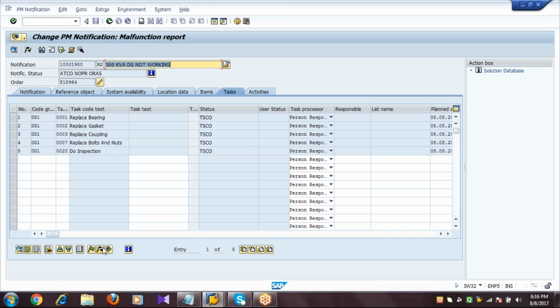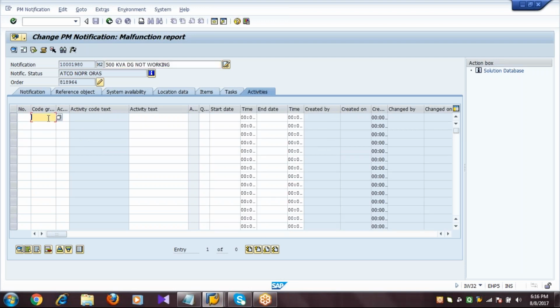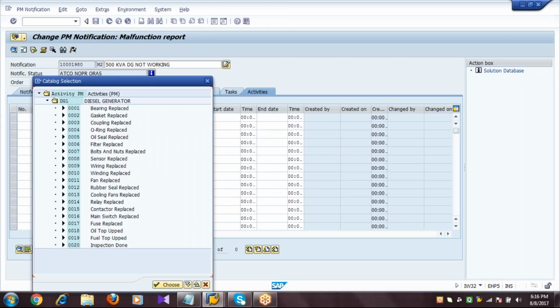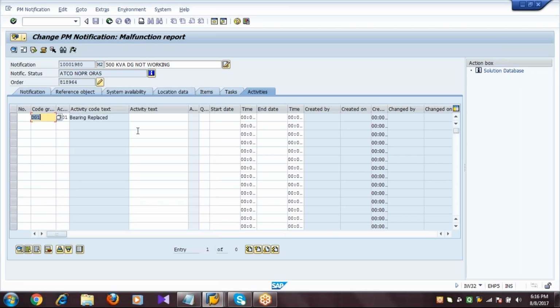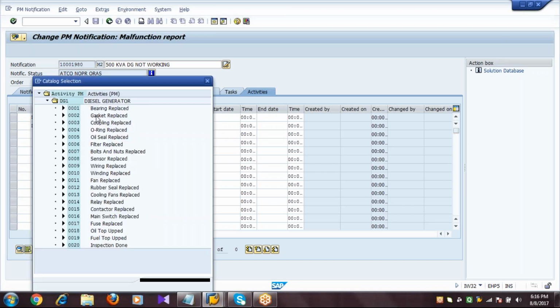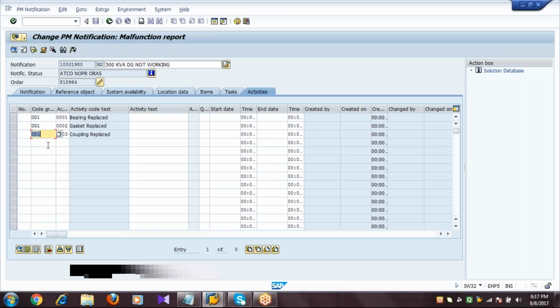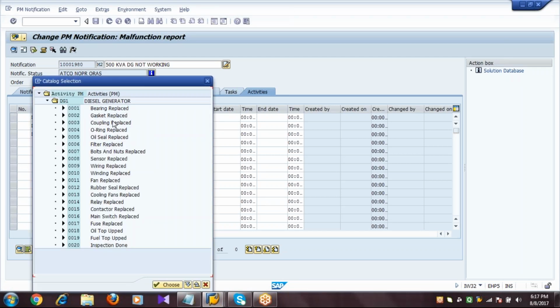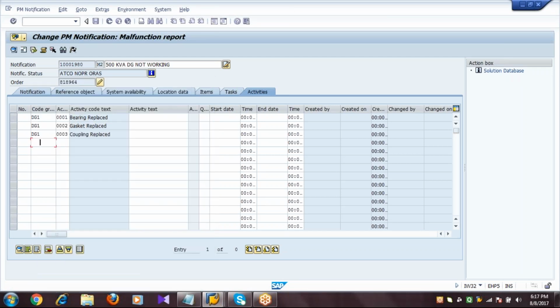Then again, click on the activities. Now here, you can enter the activities. So what activities are done? Bearing replaced, gasket replaced, coupling replaced, then bolts and nuts replaced, then inspection done.